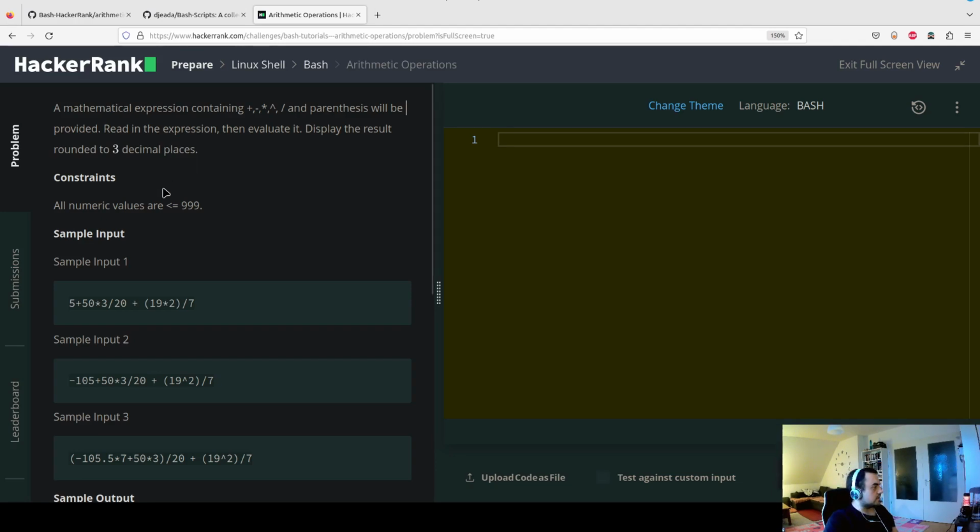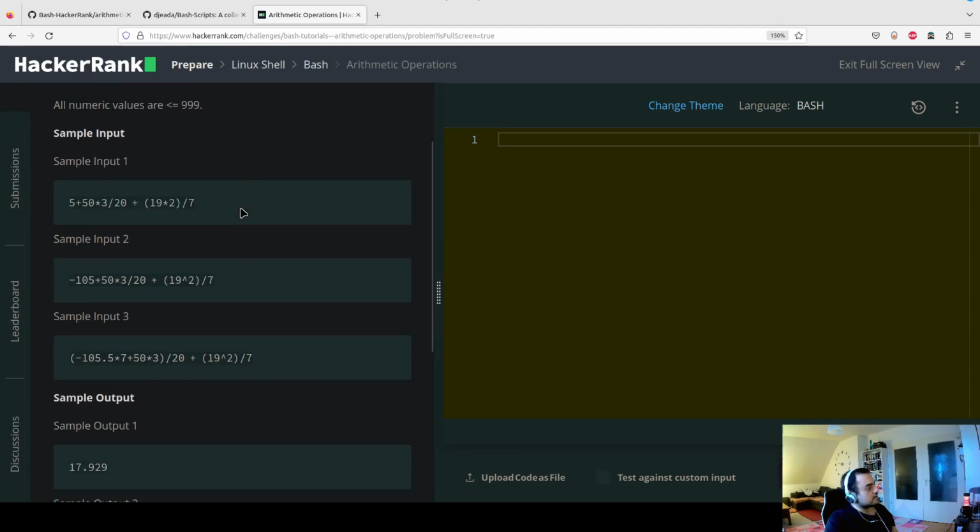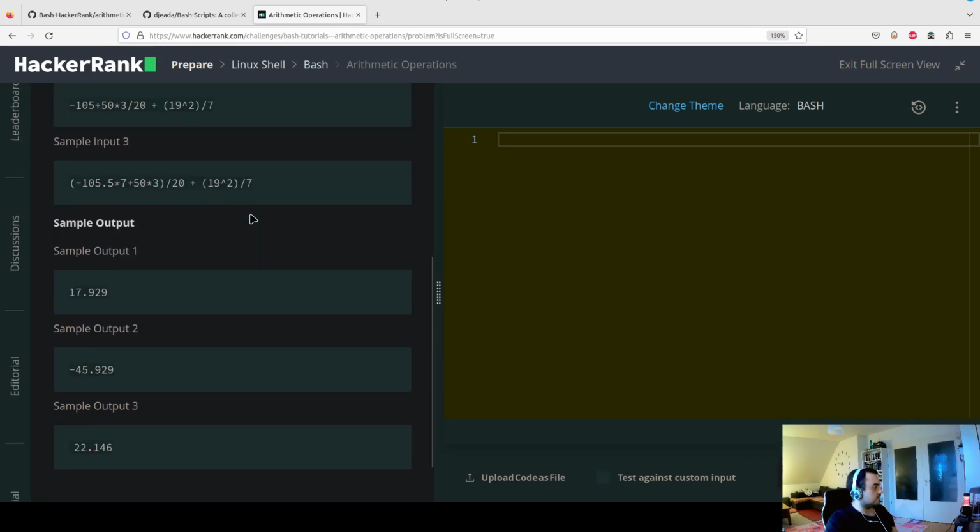What are the constraints? The constraints are the following. All the numbers are less than 999, so it pretty much doesn't change a lot for us, only we know that there won't be any big numbers given. And what should we expect? So they give us some mathematical expressions. I will not read them, they are just for our test cases.